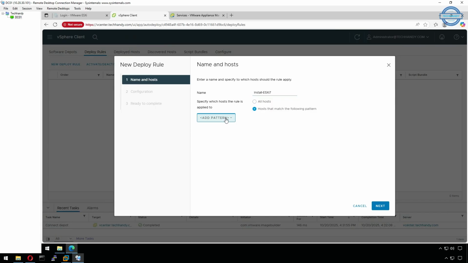The pattern in a vSphere auto deploy rule specifies which ESXi hosts the rule applies to, based on matching attributes like MAC address, IP range, or vendor. For this lab, I will define an IPv4 range from our predefined DHCP scope address pool, and then later we'll create the reservation for the new ESXi host under the same range.